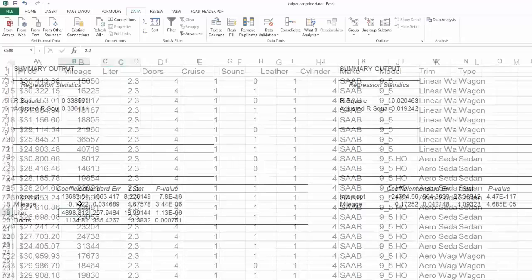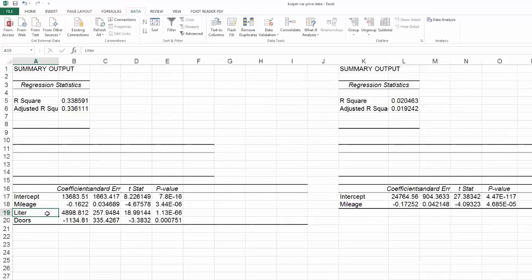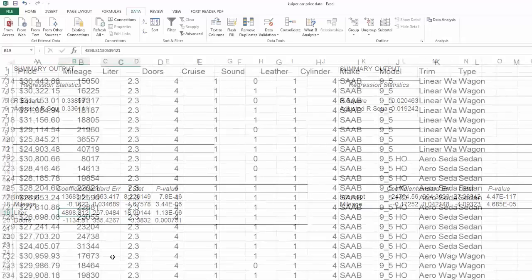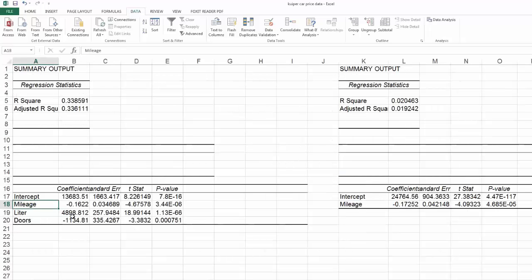I mean, 16 cents. But again, it doesn't mean that mileage is unimportant. It doesn't mean that the liter of the car is the most important thing in the world. The size of these coefficients just reflect the size of the variables that are underlying the data to begin with. So again, just seeing the size of these coefficients be very different doesn't mean that liter is more important and mileage is not. But anyway, so it's positive.